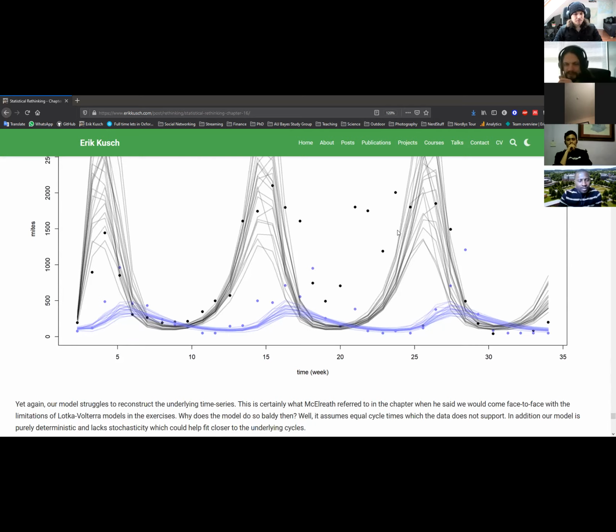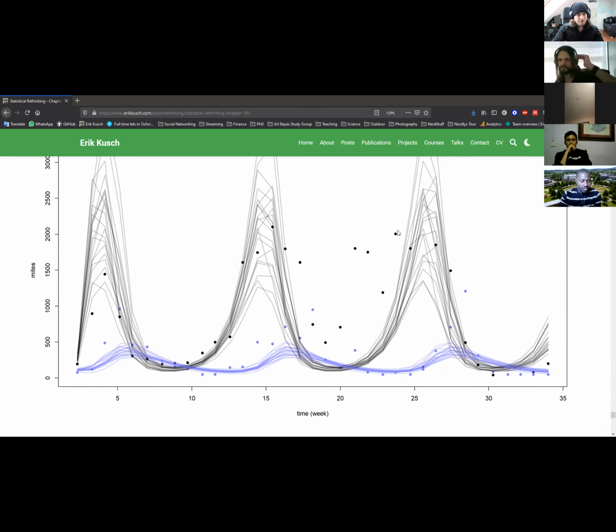I think the main problem here is this lab has a carrying capacity of 2000. Mm-hmm. So at week 20, the black one happens to hit peak carrying capacity and just stays there until the predators are caught up. That's a good point too. And we didn't have that issue with the real data because they were not close to carrying capacity. But in a small environment, you hit carrying capacity much faster. But I think this exercise was also just designed to show that Lotka Volterra needs modification to work properly.